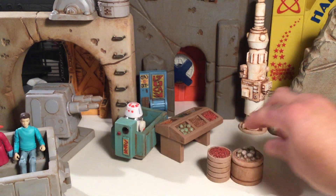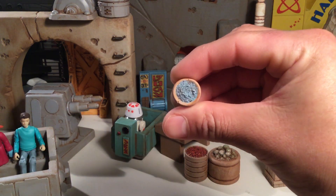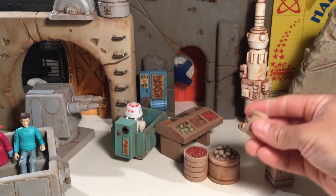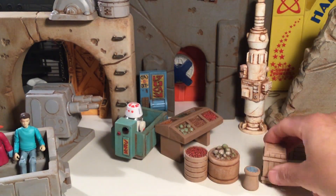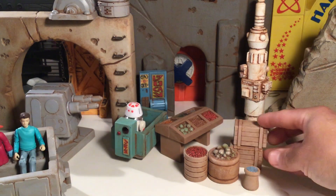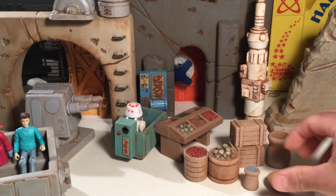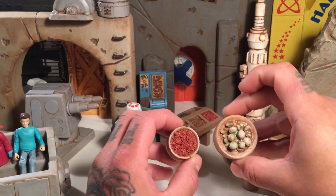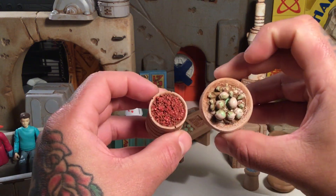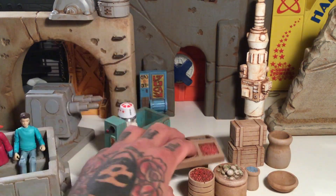Last but not least are these market pieces that I bought separately. You get a little pot with some weird space stuff in it — food or some kind of spice or something. There's a little wood piece and some molded resin crates, which are cool — you can have those for your space smugglers. There's another little wooden pot, an empty one, and a little wooden bowl. Then two more little receptacles of weird space food with the painted beads again. When you set all this up, you've got yourself a little market stand. Really cool.